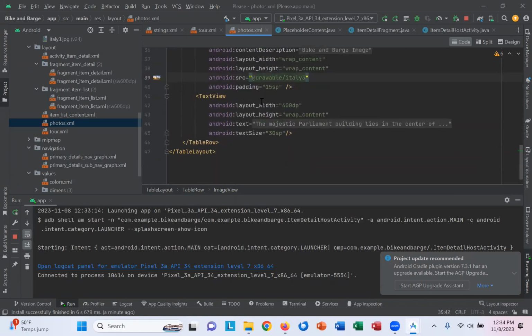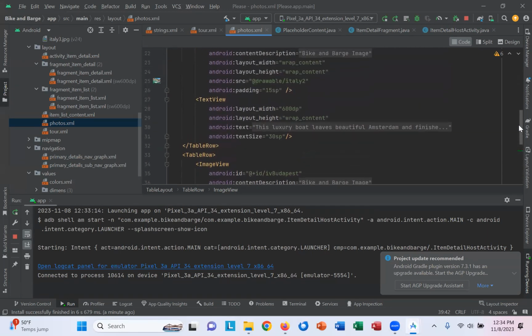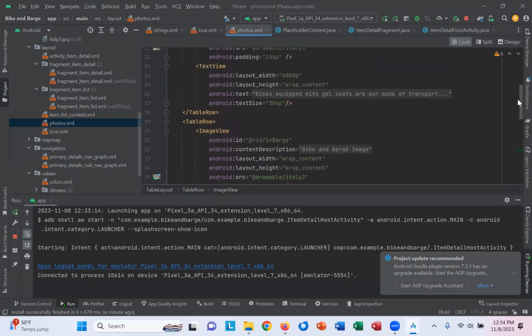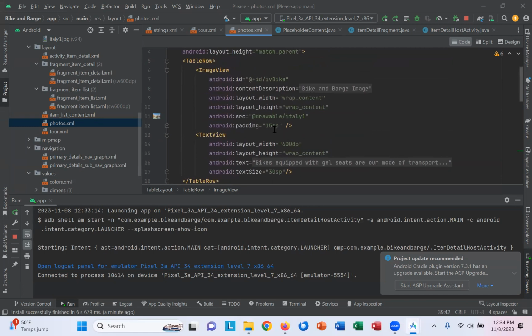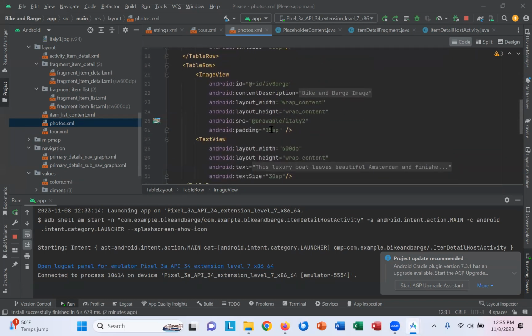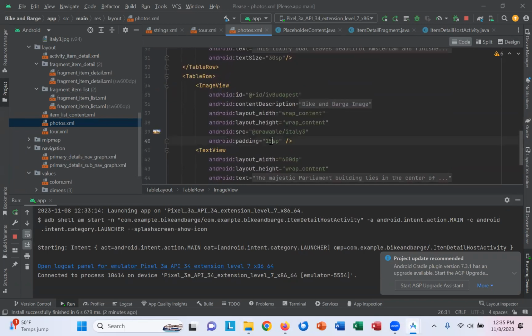So you notice here that the padding is 15 SP for the images. 15 SP padding, 15 SP padding. Let's go ahead and drop that all the way down to 1. We don't really need that much space or padding in between our image and our text.